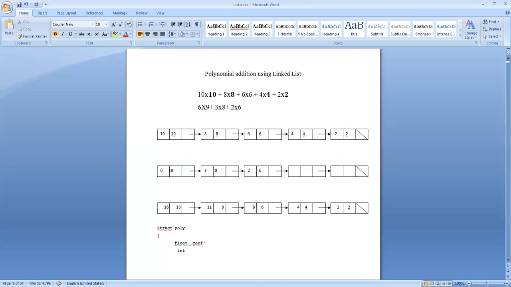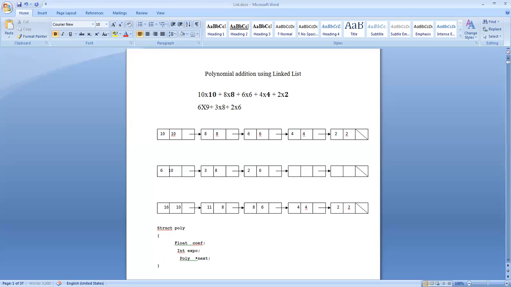Exponents are always integers in a polynomial. On the third term, this is a pointer member, which I call poly star next. This is my self-referential structure.